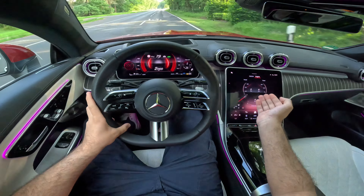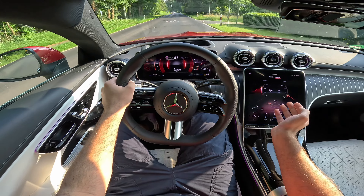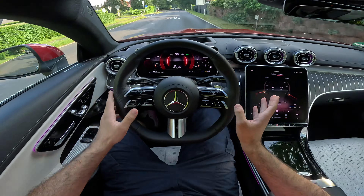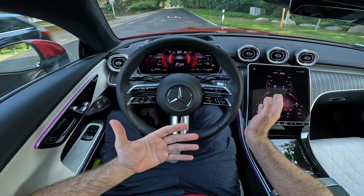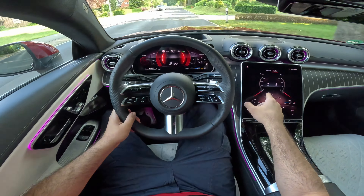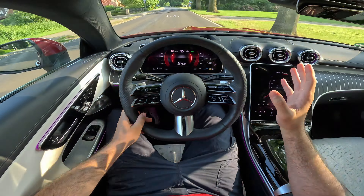'Hey Mercedes, turn on my heated seat.' 'Seat heating is switched on.' It's so nice to have this feature, especially for things you can't find fast in the menu. We are currently in Comfort mode — let's switch to Sport mode. It instantly shifts down to be more sporty. We've got a nice info screen showing how much accelerator and brake I'm using — normally you see this in AMGs, so it's great that the CLE 300 has it. Let's give it full throttle!